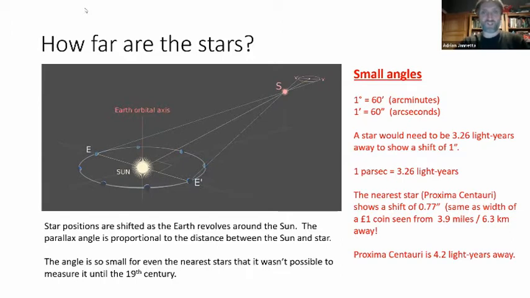When this was done for the first star to be measured, it turned out to be 11 light years away. A light year is a phenomenal number of miles or kilometers. It is the distance that light traveling at 186,000 miles per second would cover in 1 year. So it's 4 years to the nearest star at that speed. I did work out how big that shift would be in terms of a pound coin: a pound coin viewed from a distance of 4 miles is how big the shift is in the nearest star as the Earth goes around the sun every year. So it's an amazingly small angle, and no wonder it wasn't measured until the 19th century.